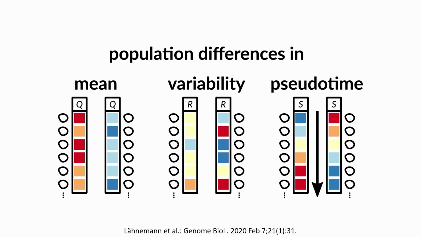You can see some cells might have a high expression of some gene, some might have a low expression of genes, some population might be more homogeneous than the other. And of course, you can do a so-called pseudo-time analysis where you align groups according to their expression levels from low to high or high to low, and then from that you can infer certain biological developmental stages, which of course needs to be confirmed in a functional assay. But with these methods, you can extrapolate a lot on the biology of these conditions.